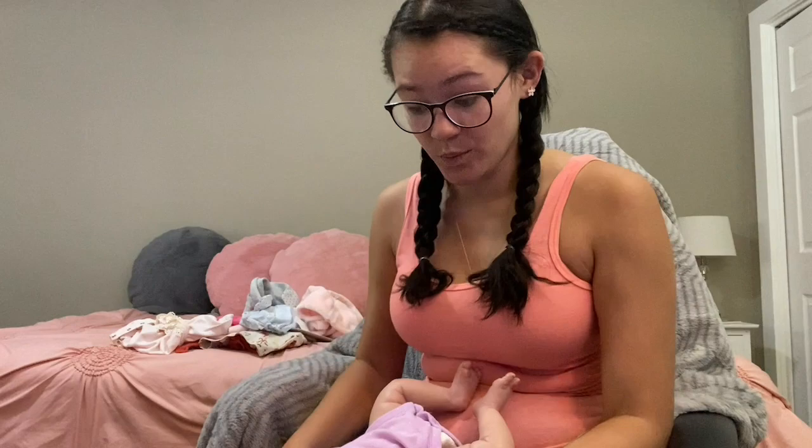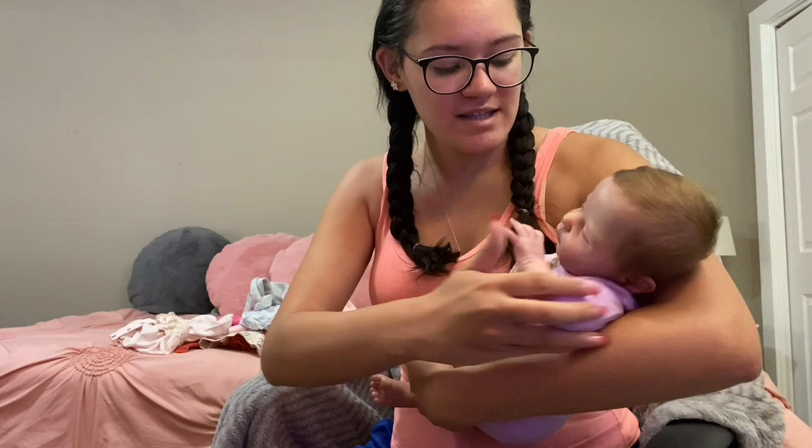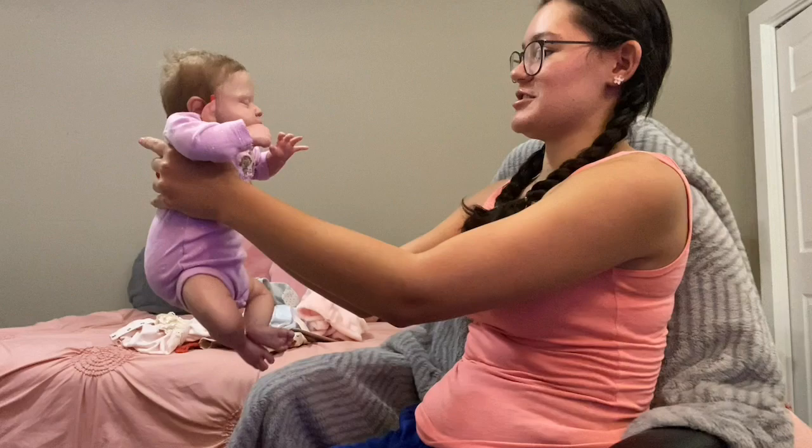So, oh my gosh. Okay, so here's the Zibibe. Oh my goodness. She's the perfect size. She's not too small to where if you took her out, they'd say that baby should be in the NICU or something, that baby is way too small. But she's the perfect size. So yeah, here's her face again.